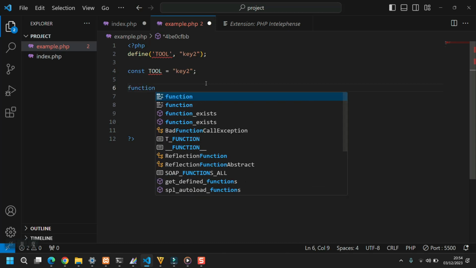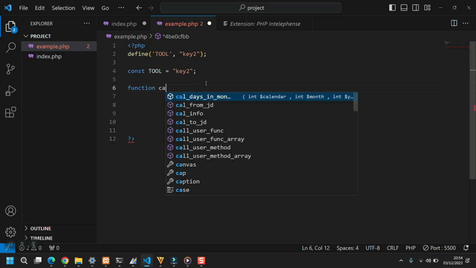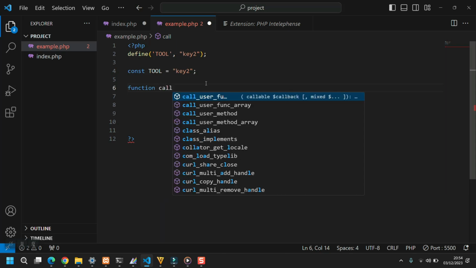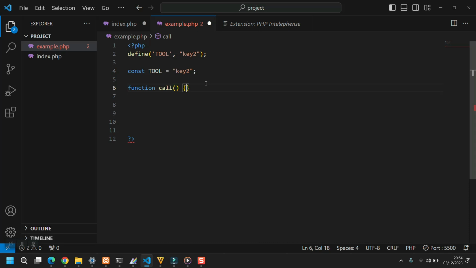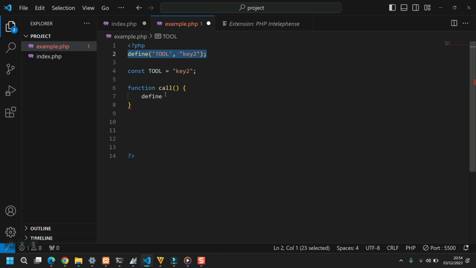So if you have a function call, and you start writing define, we copy and paste this, okay, as you see, there are no real problems.